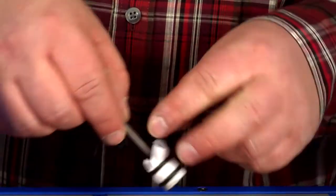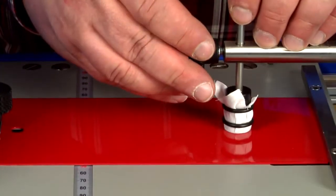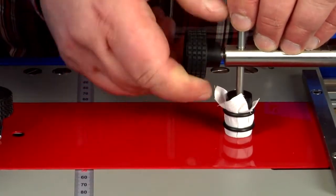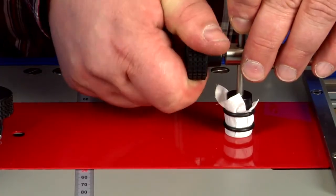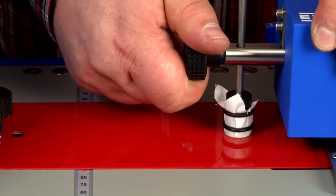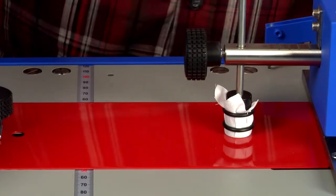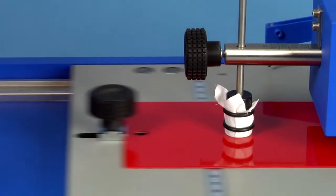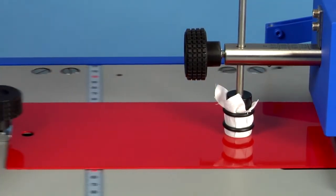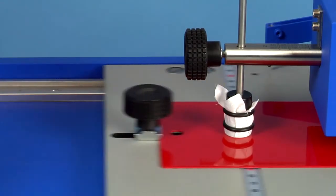The crocking cloth is easily fixed to the cylinder using two strong rubber rings. The crock meter set is fixed to the end of the load arm, and the up-and-down guide plate has previously been removed. The crock meter head is placed onto the surface to be tested, and the load arm is levelled horizontally. The test force is adjustable up to 40N in steps of 0.5N. The test begins by pressing the start button and runs until the number of adjusted cycles is fulfilled.